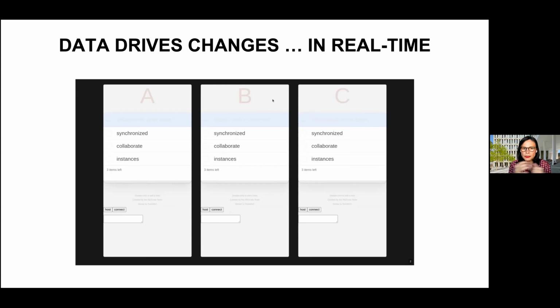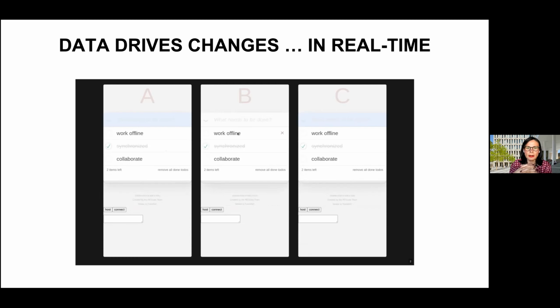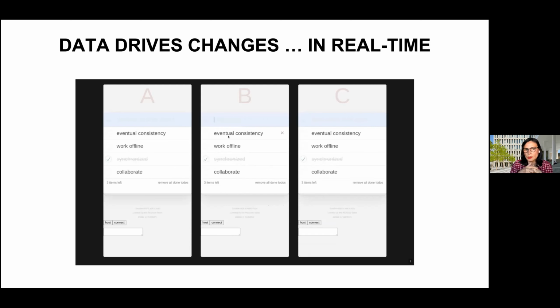Now, being in a distributed system, there can be crashes, like let's say node B crashes, which is simulated by reloading the frame. You don't see much of a change because the state is restored after the crash, but changes are no longer synchronized. But I can work offline, and then once I connect again, the state gets automatically synchronized, and moreover, even when this device B gets back and is connected, its state also becomes consistent with the rest, a property which is known as eventual consistency.